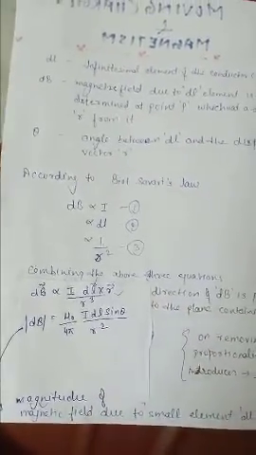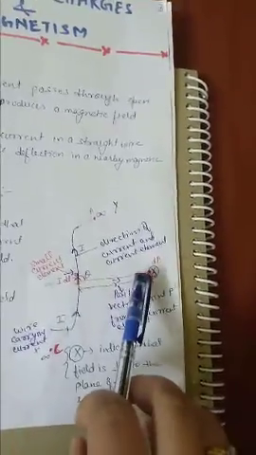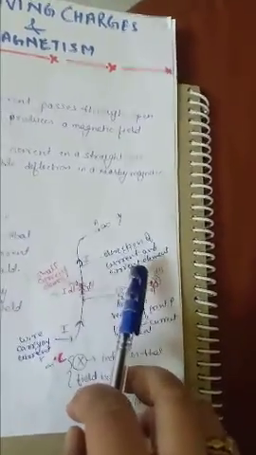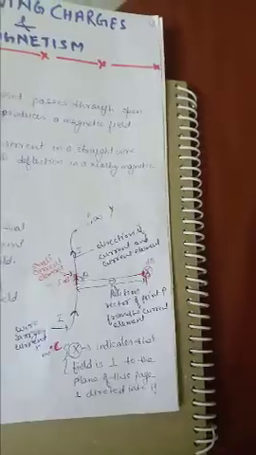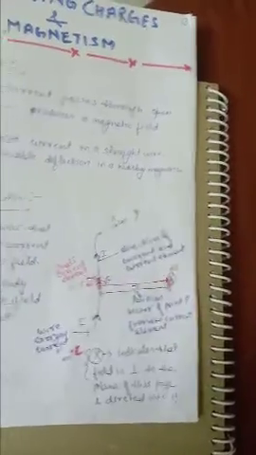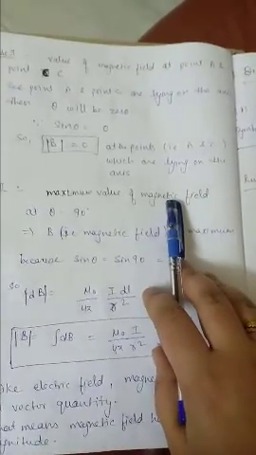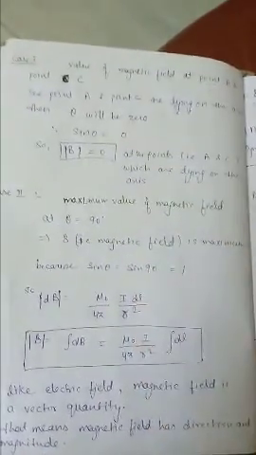Let us consider a case. Look at this picture. This magnetic field also depends upon this theta value, because at each and every point around this wire we have a magnetic field, right? So there are some points where we get minimum magnetic field, or where we have maximum magnetic field. So let's calculate the point at which we get minimum magnetic field and the point at which we get maximum magnetic field. The points which lie on the axis of the conductor, like this.